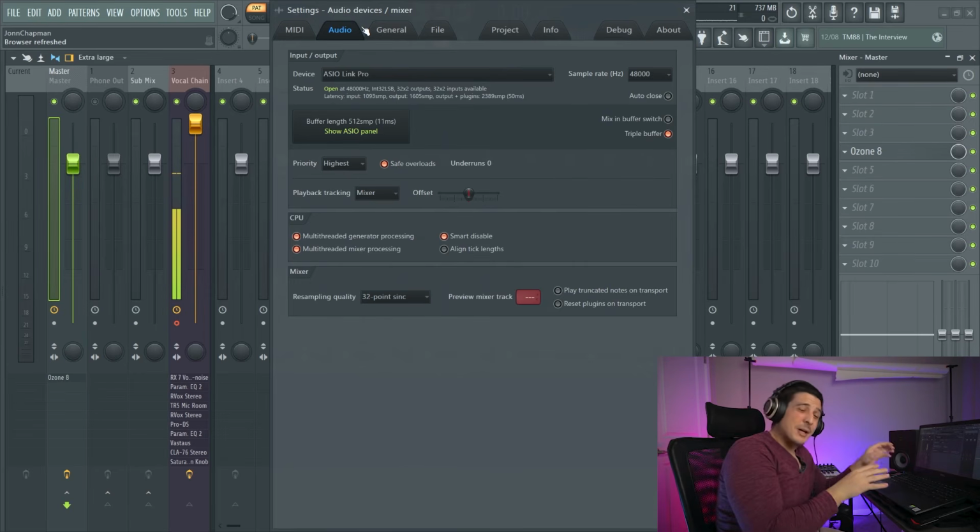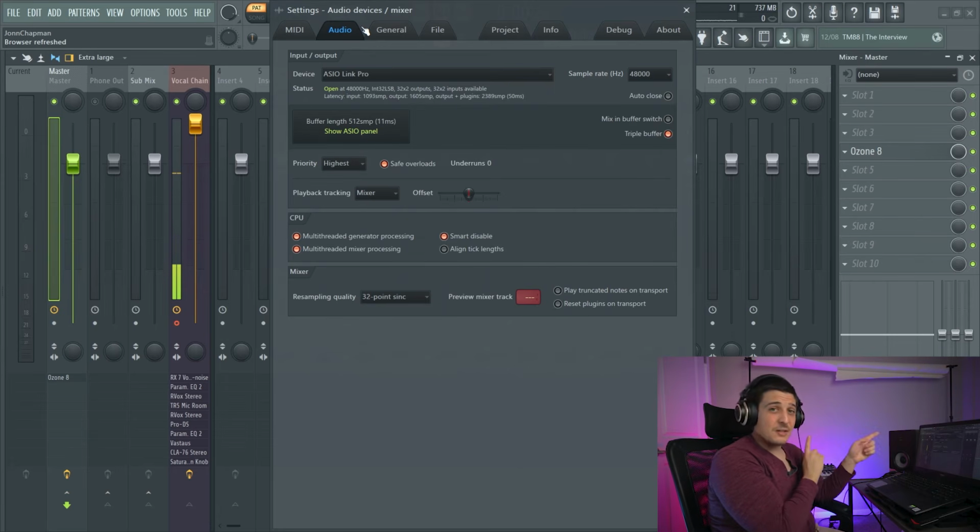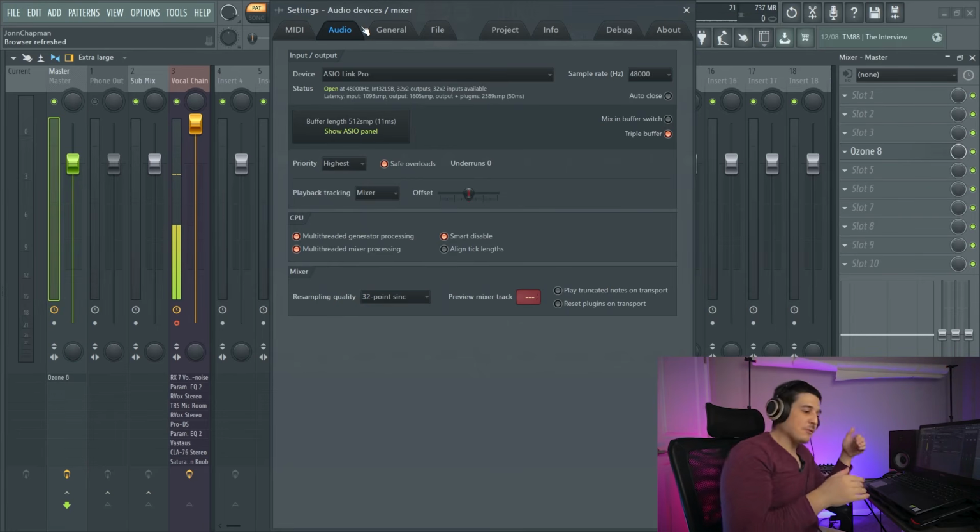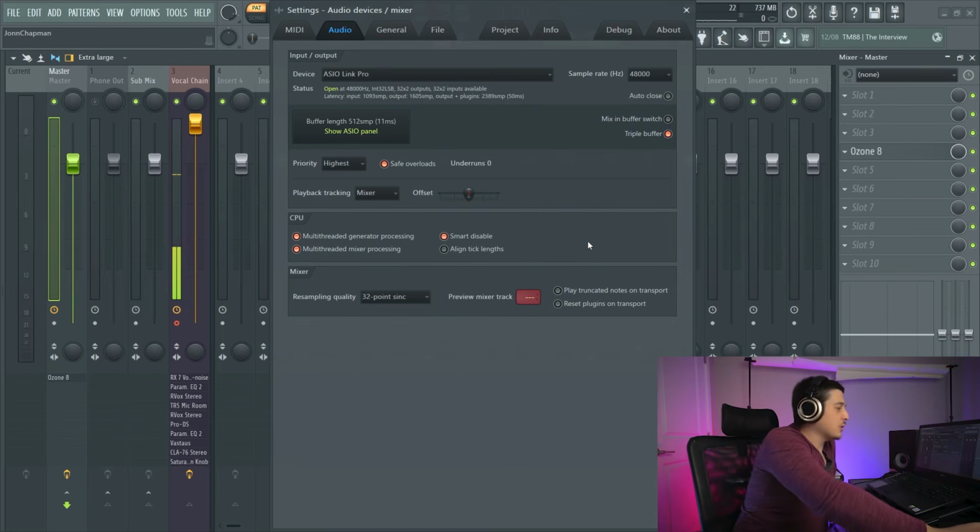So if you're having plugin issues, just flip that on, see if it fixes it. If it does, good on you. If it doesn't, I'll be releasing a plugin issues video here pretty soon. But for now, that's what we're looking at.